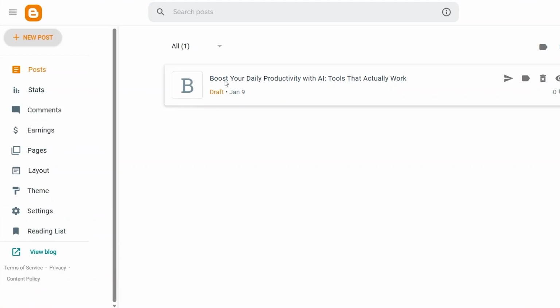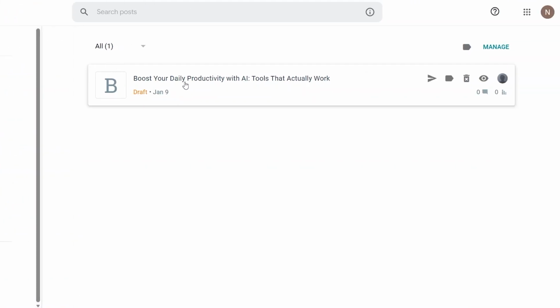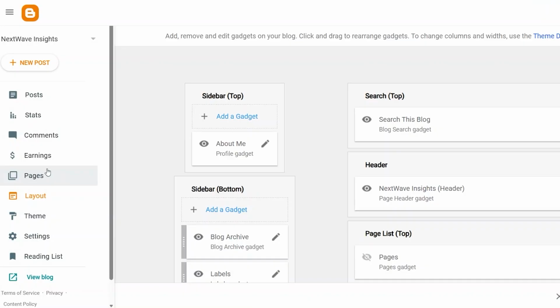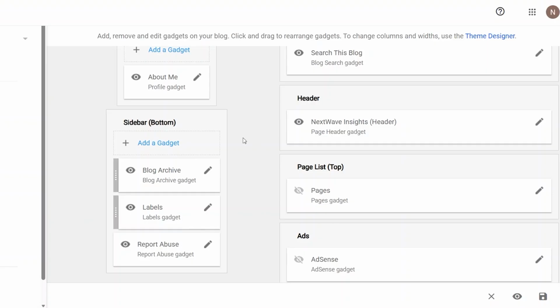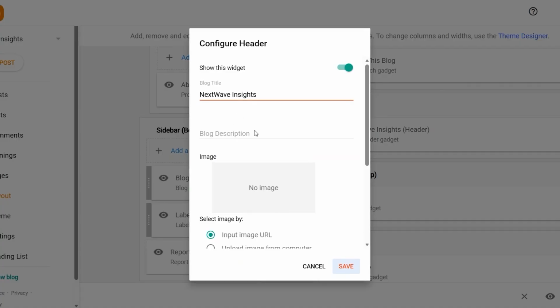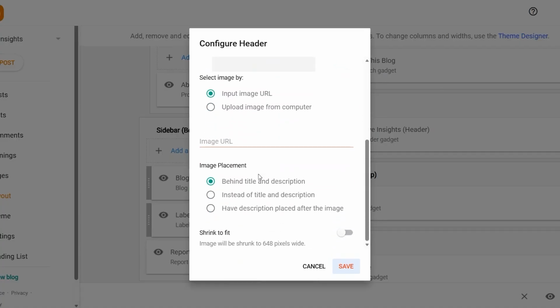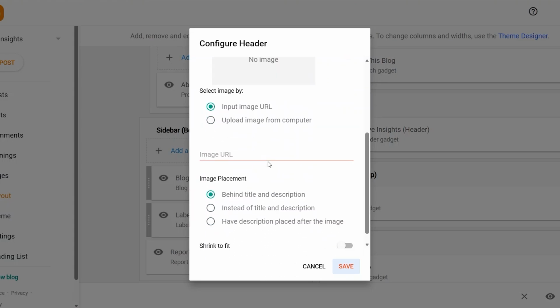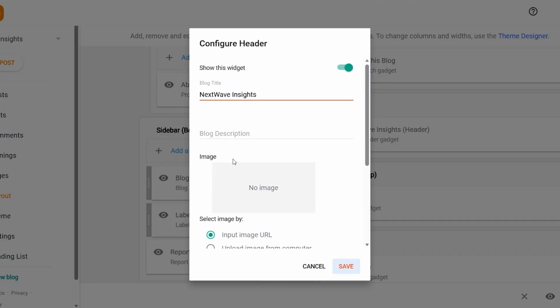Right now you can see your blog post here, which is under process, and you can see that it is in the form of a draft and displayed here. So you're going to go down to layout and you're going to make any changes to the layout here if you want to do that. Now I am happy with this, but if you do want to make any changes, now is the time to make those. For example, in the header, you can go here and you can decide what you want changed. So you can change the image placement behind, title and description, shrink to fit, or decide a different image and give them a URL for the image that you select. So you can decide any changes for that here.